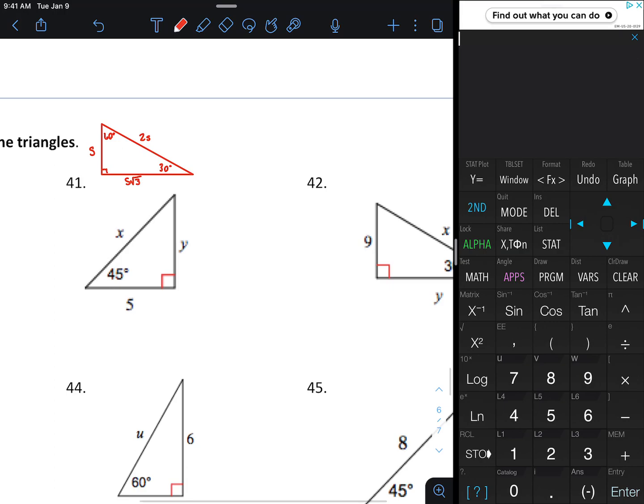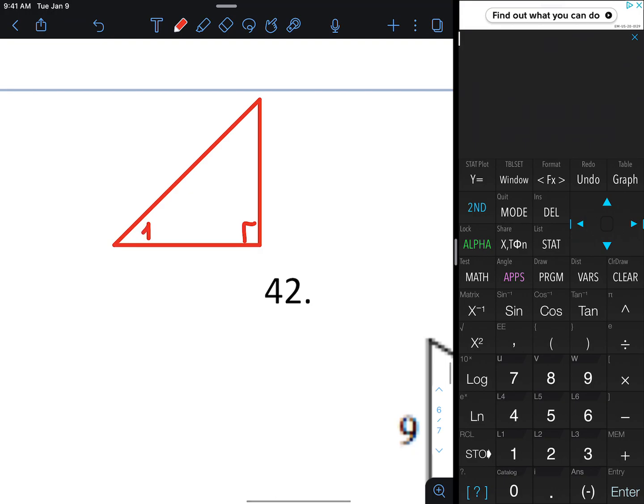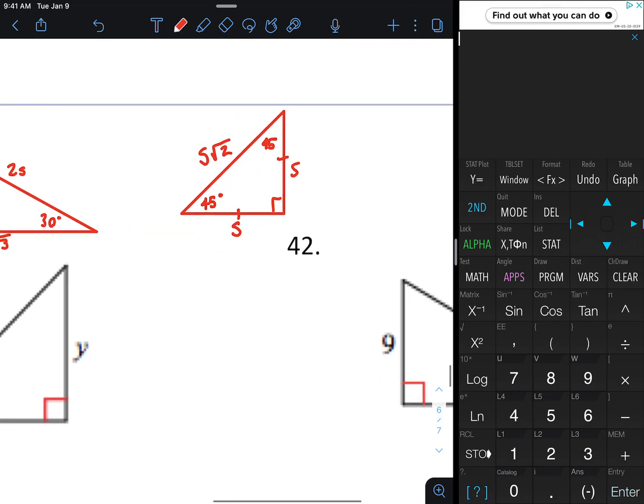All right, the other type of triangle that we learned ratios for was a 45, 45, 90 triangle. Basically, this is an isosceles right triangle. So let me draw the generic one for this. Whatever your two sides are, they'll be the same, isosceles, right? And then that means this last side here is going to be S times square root of 2.